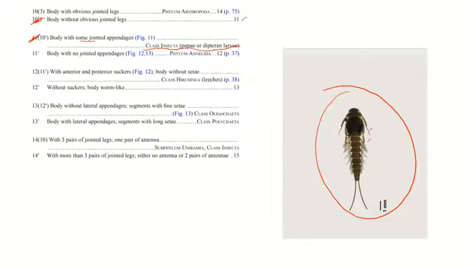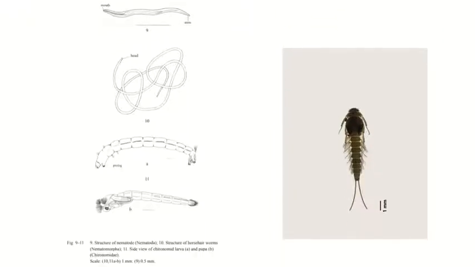And then there's a figure here that is pointing us to check the figure out. So let's check that figure out. Figure 11. Some jointed appendages, as we can see here. There are some jointed appendages. And so, there are illustrations included in keys, just like what we see here, to easily identify descriptions.